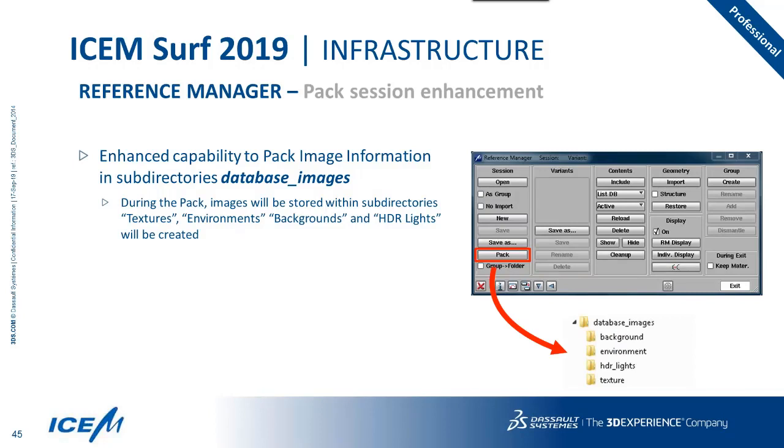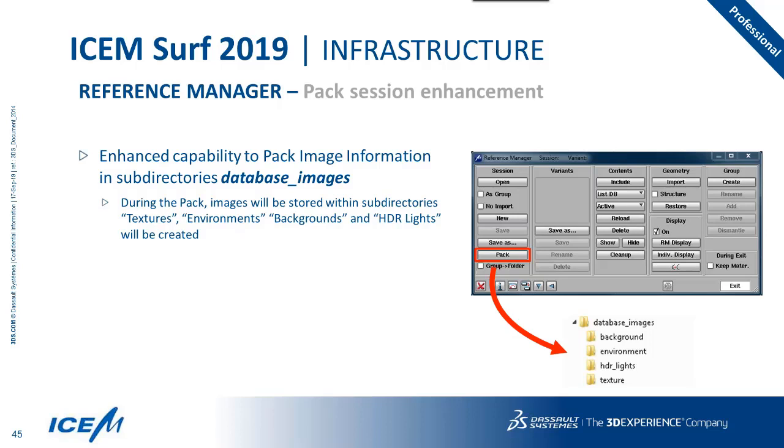Infrastructure, we've enhanced the pack command with the ability to add all those extra images, the backgrounds, the HDRs, and the texture maps. Okay, so we make a database images subfolder whenever you use the pack command. Like I guess you must have experienced it in the past, but if you have a reference manager session, you have to go to somewhere else and you pack all your data somewhere. You might forget to pack all those things that make it look great, like the background and the textures. So now the pack command includes all those image files.